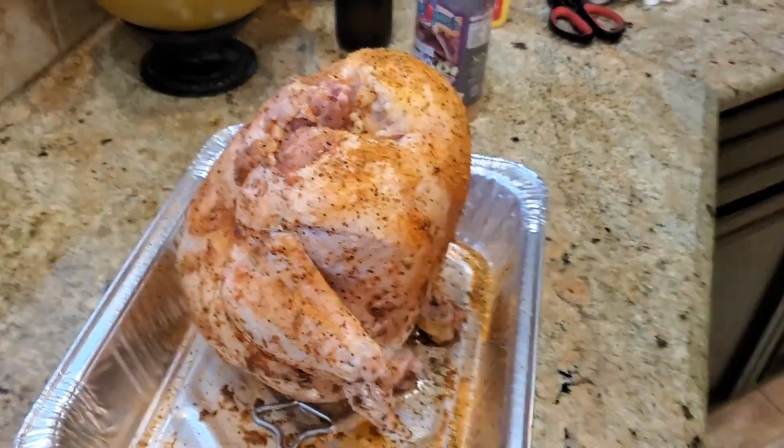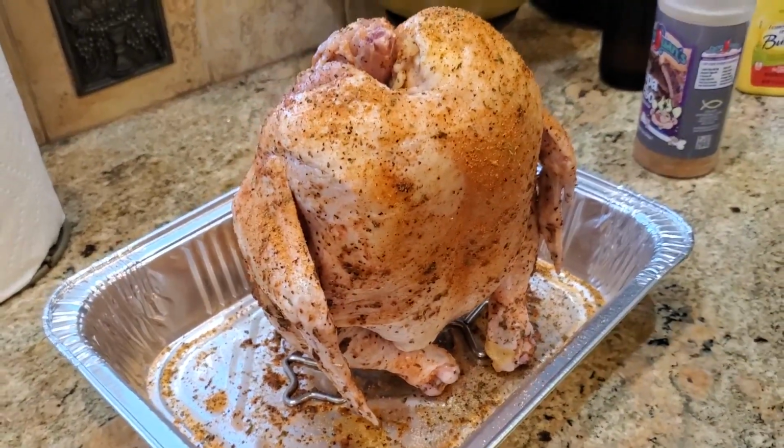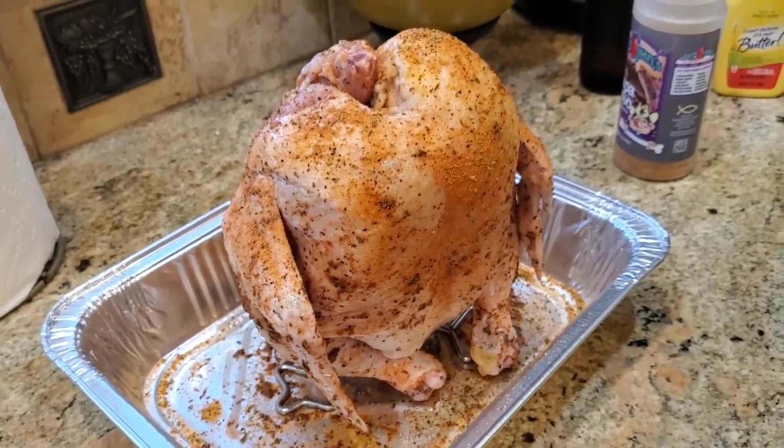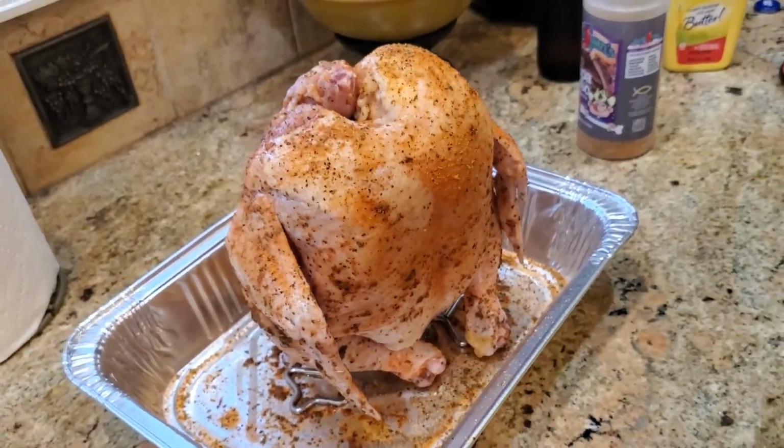And there it is, nice and pretty. So we're gonna do 2 chickens today. I thought I had 2 of those chicken holders, but obviously not. So the other one's just gonna be taking a nap next to this one, so doesn't matter.